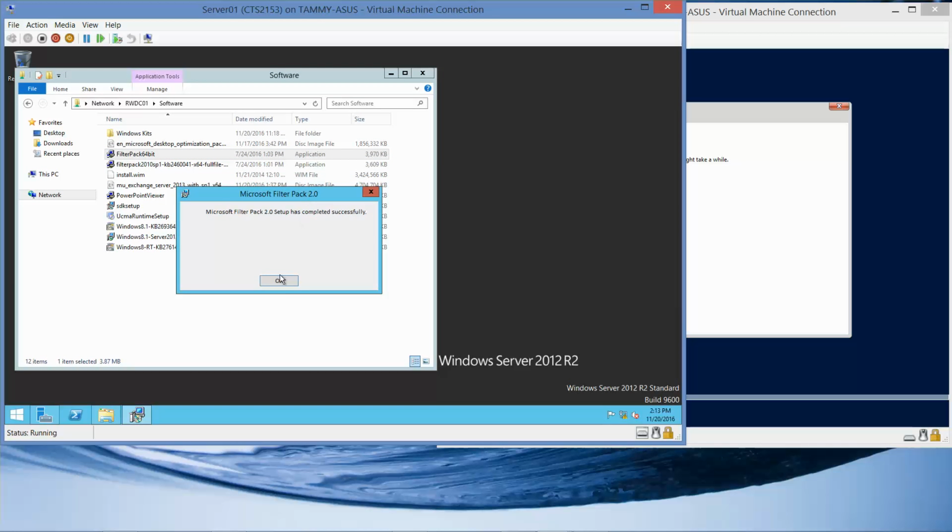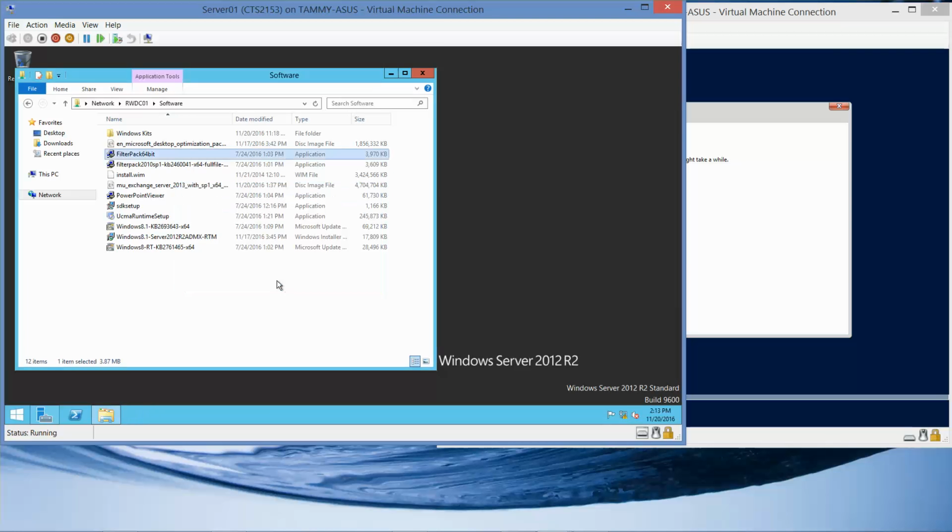Okay, filter pack's been completed successfully. I'll do OK. Now we want to double click filter pack 2010.